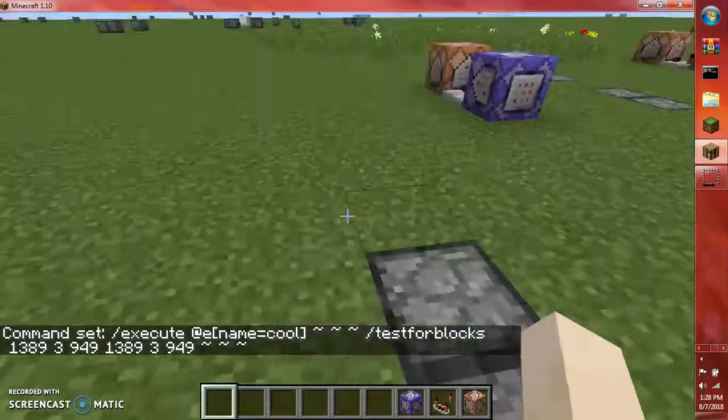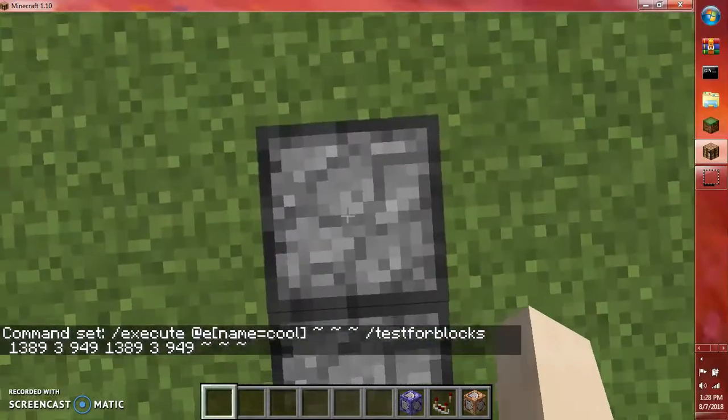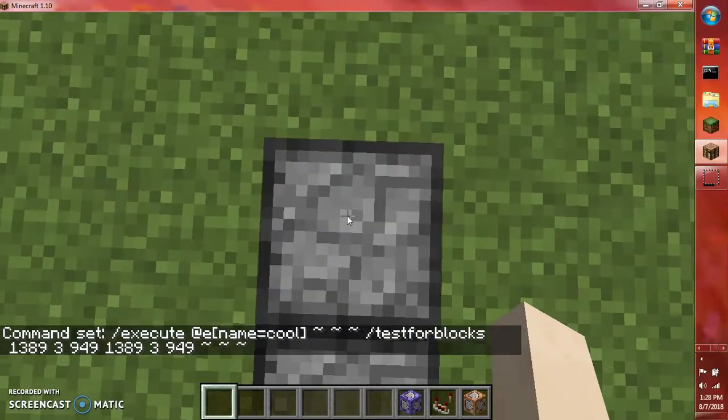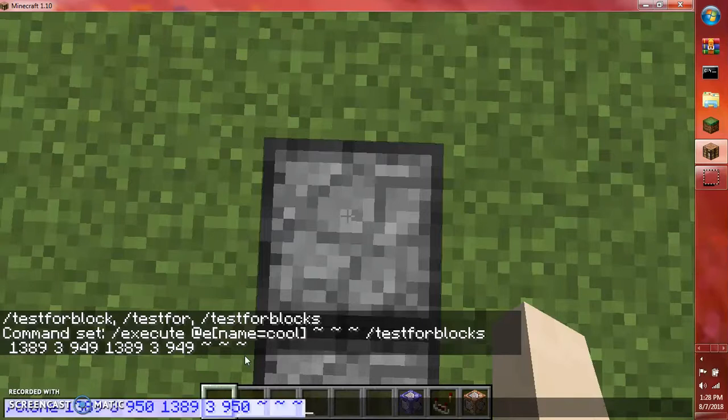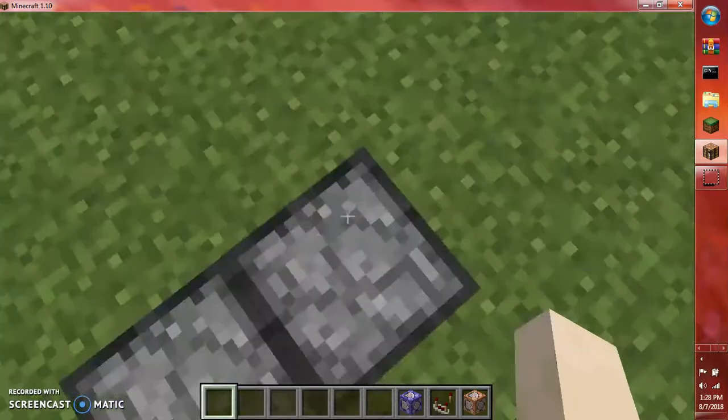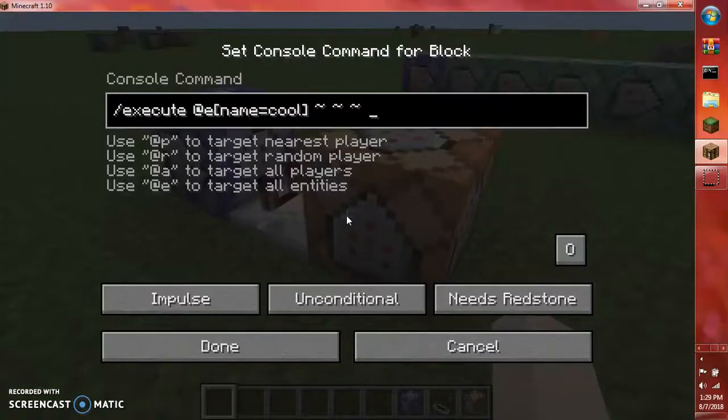Now go here, clone. Tab, tab, tab, tab, tab, tab. 6 tabs again, and then squiggly line, squiggly line, squiggly line. Control A, Control C. Control V.